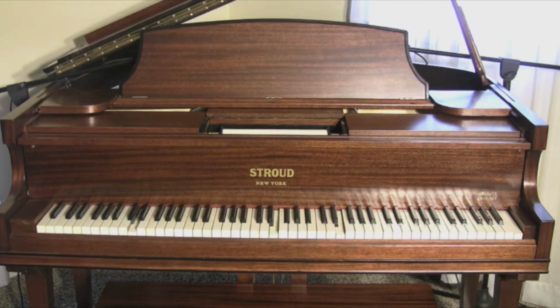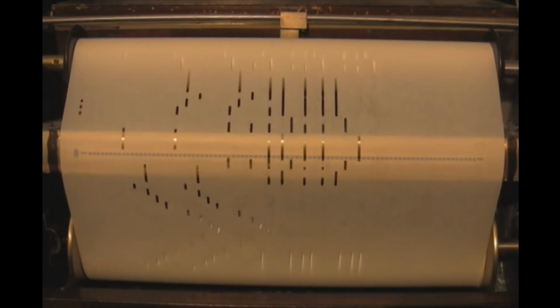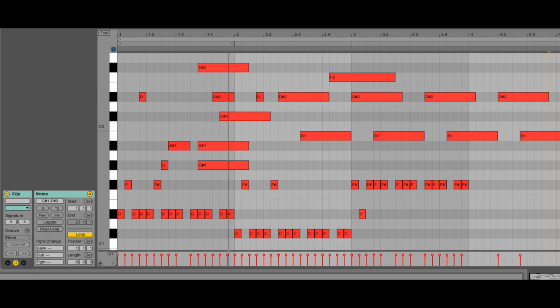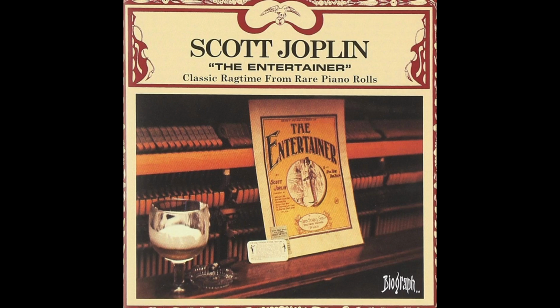Nancarrow primarily worked with player pianos. You can kind of think of them as steampunk MIDI sequencers. These mechanical pianos read punched rolls of paper and, not coincidentally, look exactly the same as the piano rolls of modern-day digital audio workstations. In their day, player pianos were kind of a novelty that you would find in some homes and businesses playing popular Tin Pan Alley songs or ragtime songs, but were never really considered a serious musical compositional tool. These devices were cold, sterile, and mechanical, and they didn't really have any element of human music making. Nancarrow saw this as an advantage.